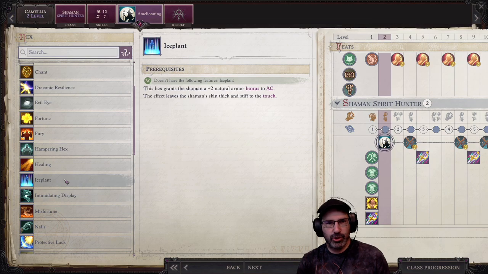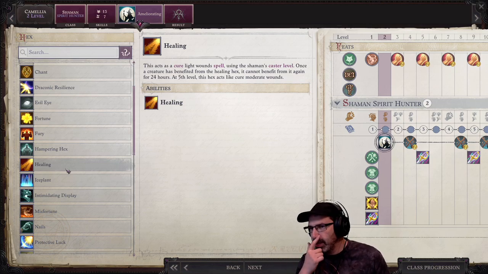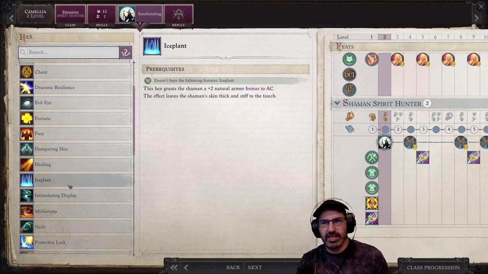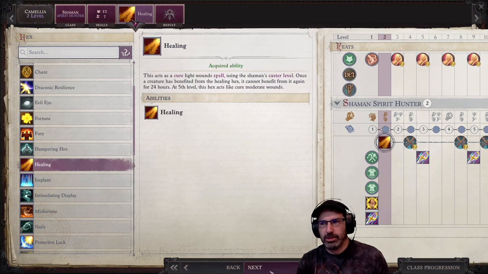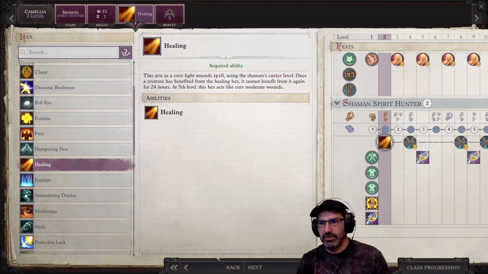I can cast it on you once per day. I can cast it on another person once another. Oh, okay. Once a creature has benefited from the healing hex, it cannot. Oh, okay. Well, the healing might be pretty good then. Well, you know what? Ice Plant's pretty nice too. Let's grab healing now, since I really don't have tons of healing. And then Ice Plant, maybe at level 4.